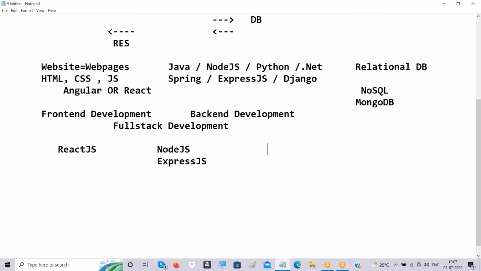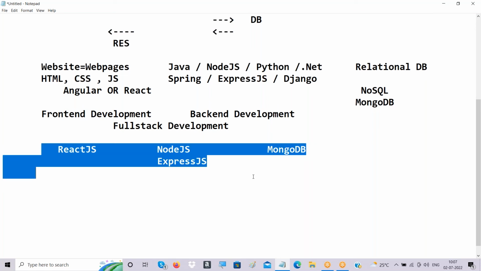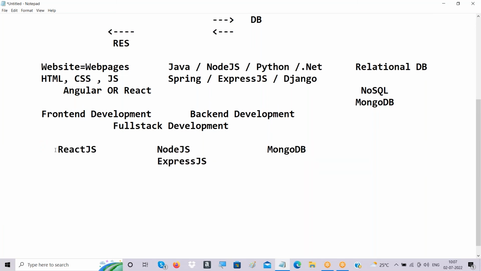And coming to the database, as we discussed just a minute ago, we will be using a NoSQL style database, that is the popular one, MongoDB. So these are the technologies which we are going to learn in our course. So we are learning the front end side technology as well as the server side along with the database. That's the reason this is completely a full stack package. But this full stack package is coming with these specific technologies, right?